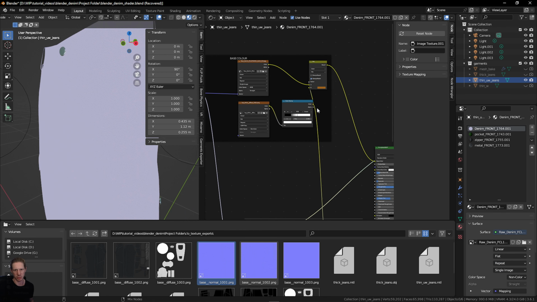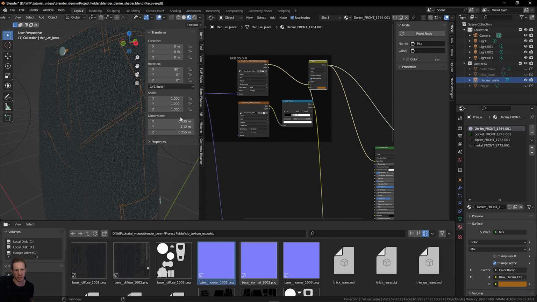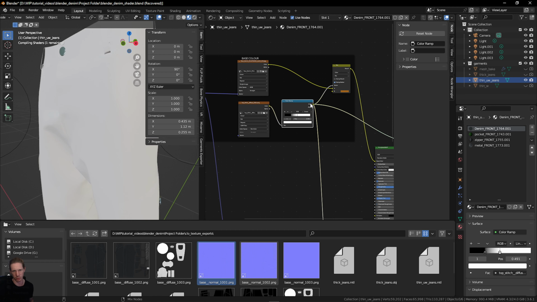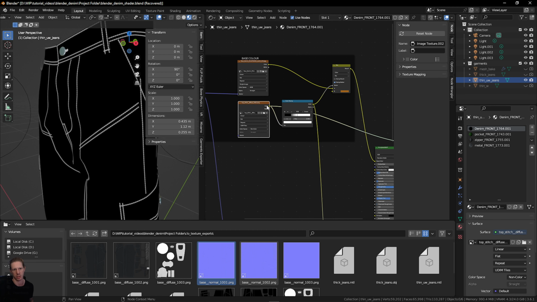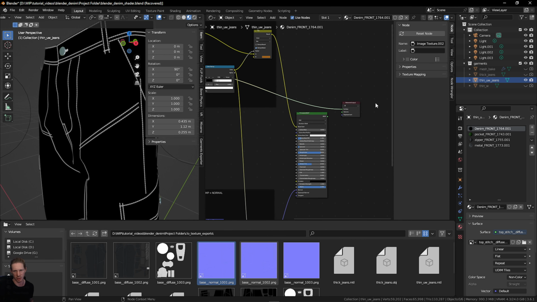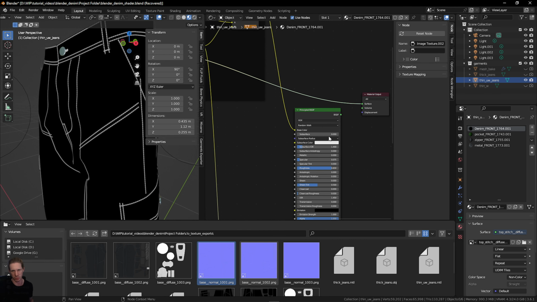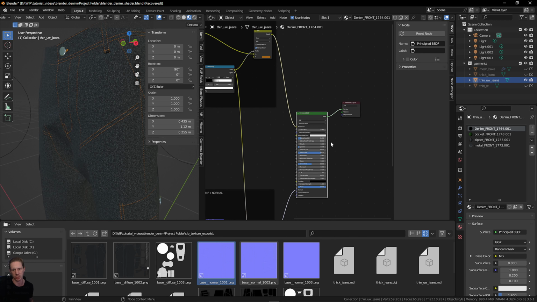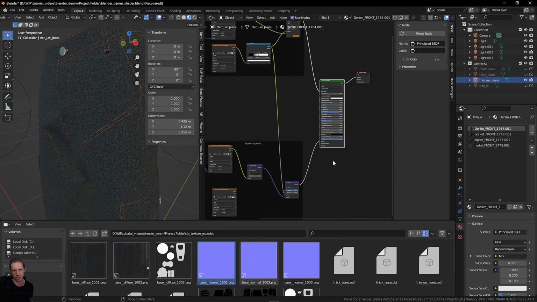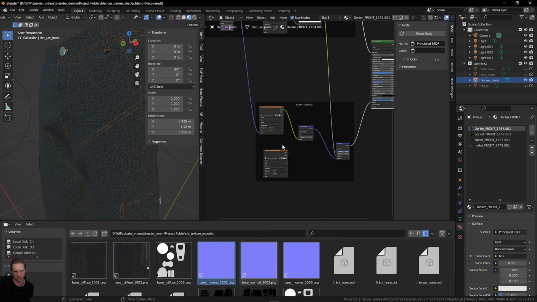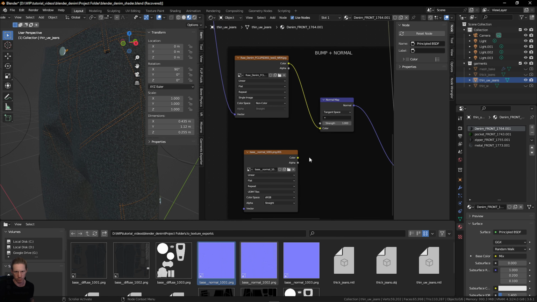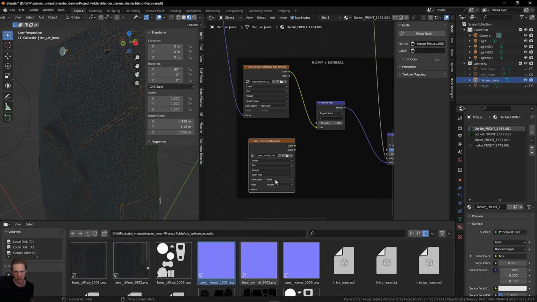Get used to this because it's really nice to look at what we're creating as things go along. So we can see what this mix looks like, just the mix. We can look at just this color ramp. We can look at just this. Control Shift left click. If I then want to look at my shader, my completely built up shader, Control Shift left click on BSDF, and now I'm viewing my entire shader again. So Control Shift left click on what it is that you want to see. Super useful.